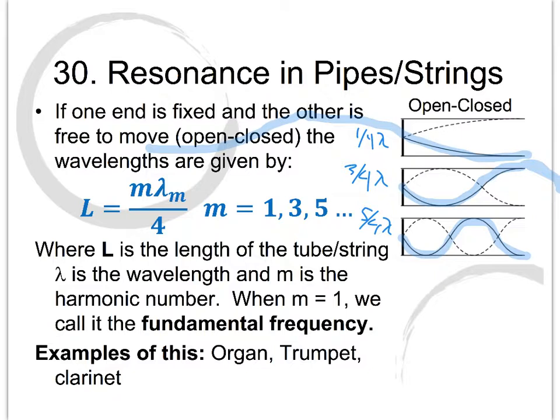Once again, it is quantified here with this equation, L equals m lambda over 4. Two key differences here compared to the open or closed case. First of all, it's divided by 4, not divided by 2. And the second thing is m, our harmonic number, is 1, 3, 5, etc. It's really important to note that for the open-closed situation, there are no even harmonics. So we generate all these waves, but for the open-closed one, we only generate odd harmonic numbers. And that leads to this pattern here of 1/4 of the wavelength, 3/4, 5/4, etc.